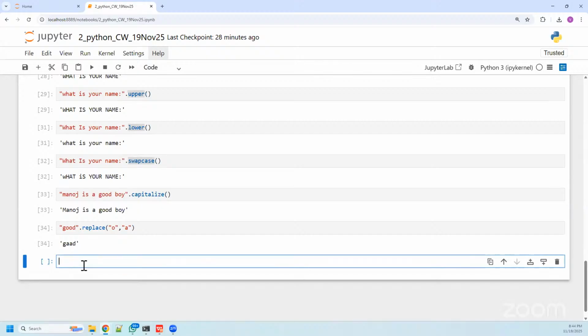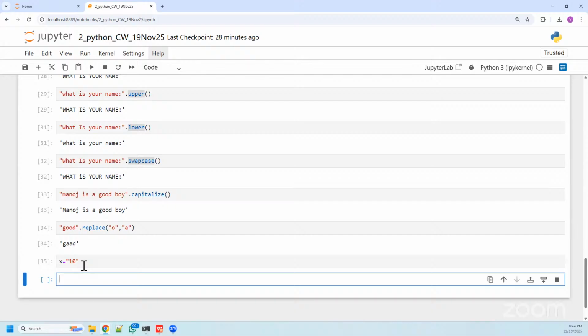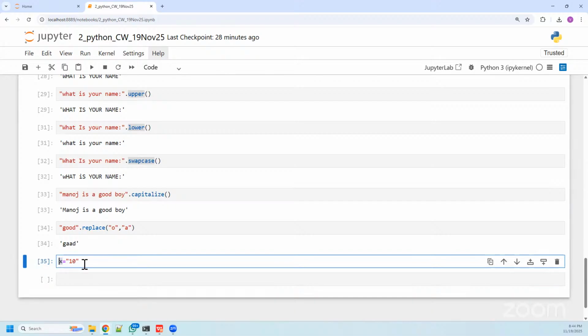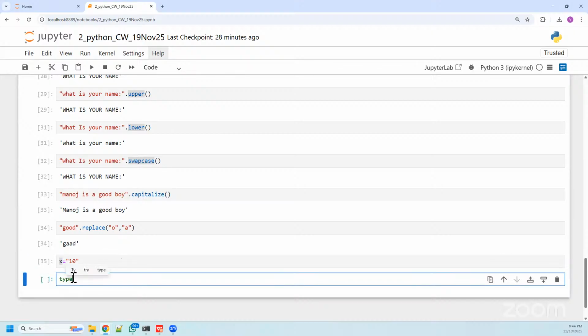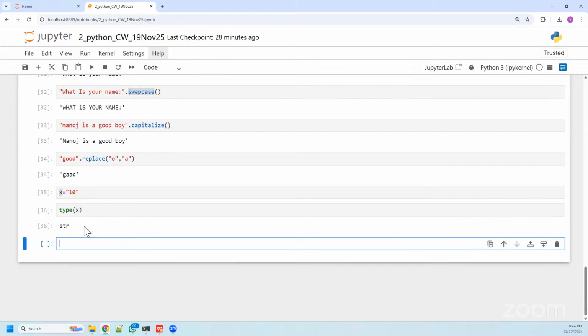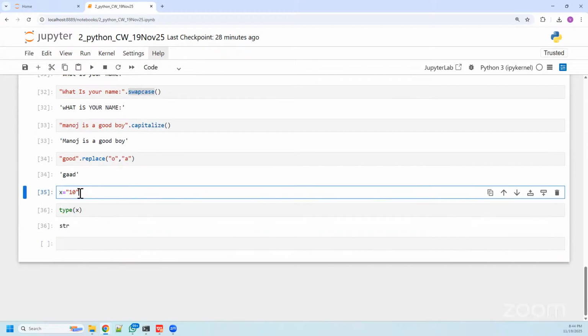And in the starting quiz, I have shown one example, right? Where x equal to "10". If I want to know the type, I can see the type of x is string because I have entered the number in double quotations. That is why it is considering it as a string.